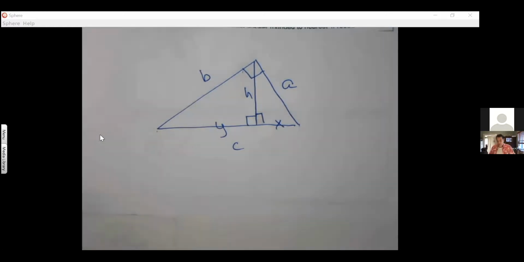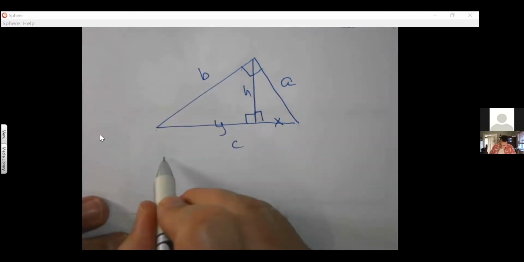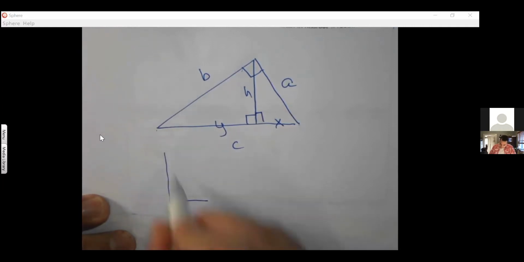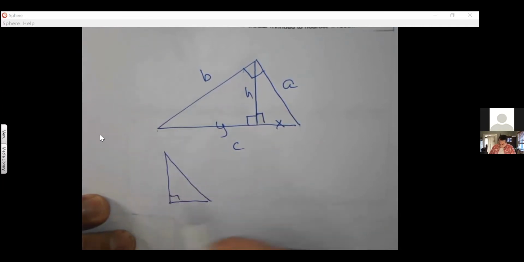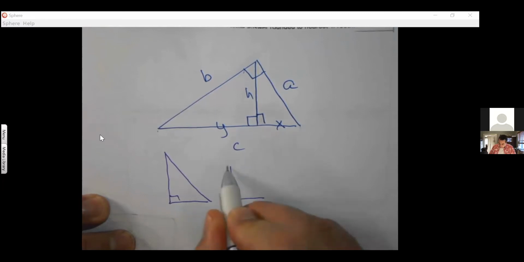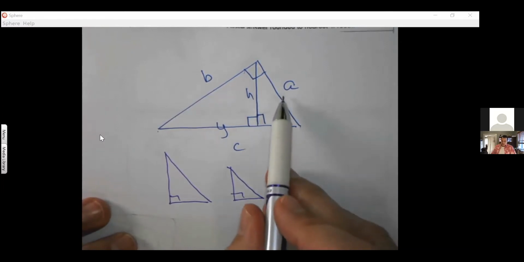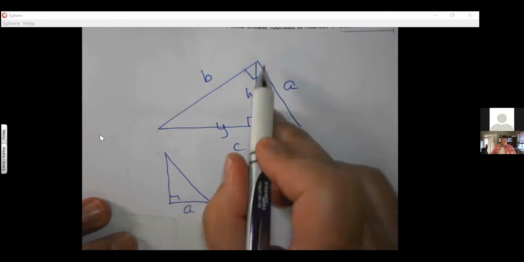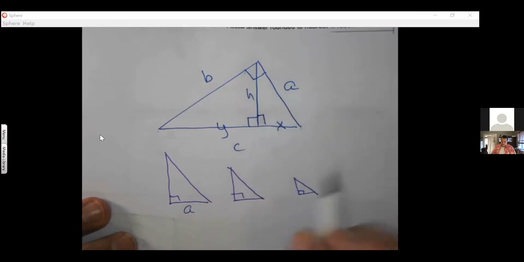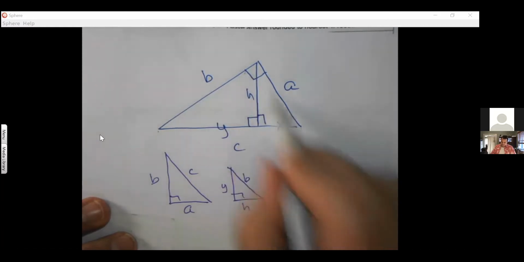What I want to do is do that similar breakout, like we did before with Papa Bear, Mama Bear, and Baby Bear. And I want to orient them the same way so that I've got my similarity lined up. A is my shorter side, and I've specifically drawn this so that there is a shorter side evident. A, B, C there. The medium one is H, Y, B, and the smallest one is X, H, A.